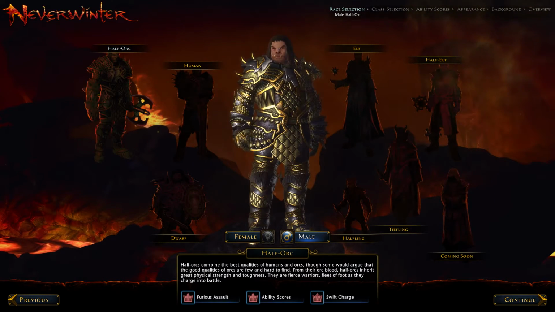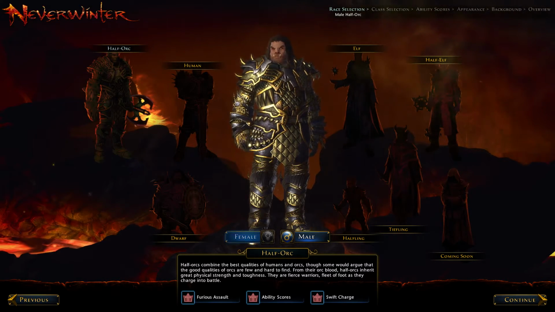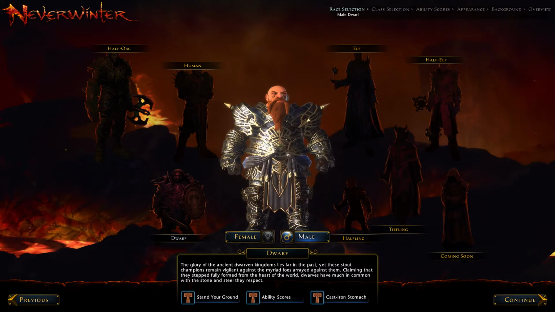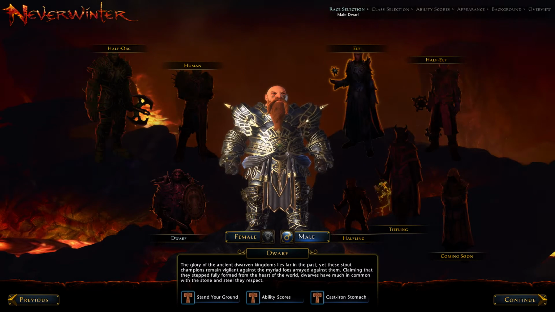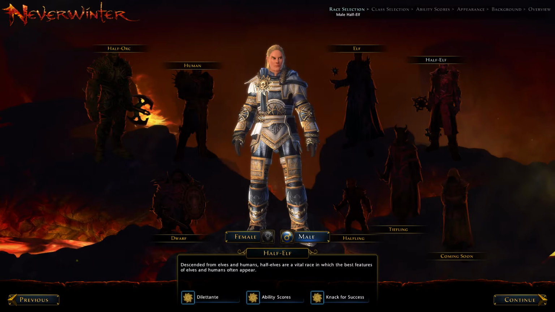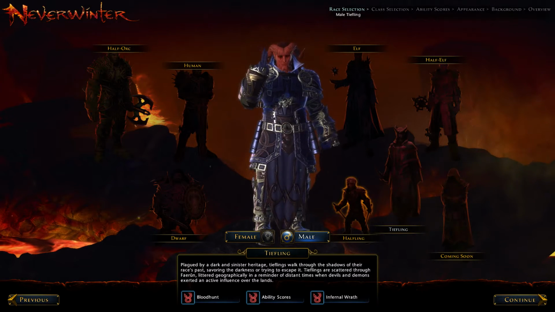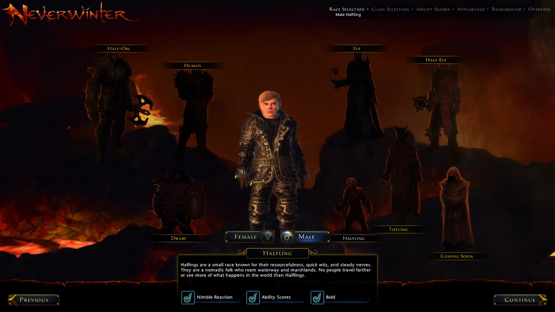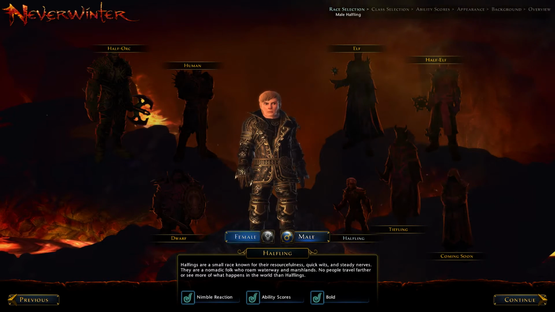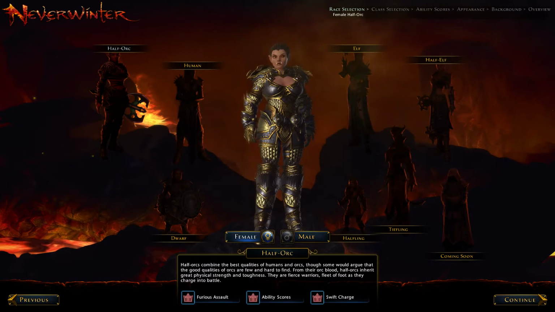Look at all the races we have available. We've got half-orc, female, humans, typical, dwarves, short, stocky guys. That looks pretty good. Get your elves, half-elves, and the tiefling, halfling, and then we have this over here, coming soon. I wonder what that'll be. Being that we have tieflings, I wonder if that's going to be an Asimar? I guess we'll find out. Look at the females for each race.